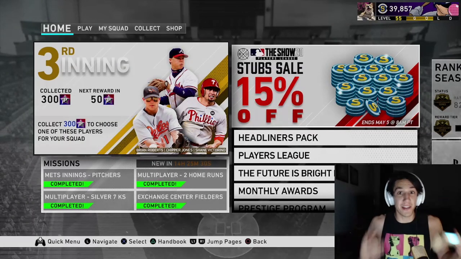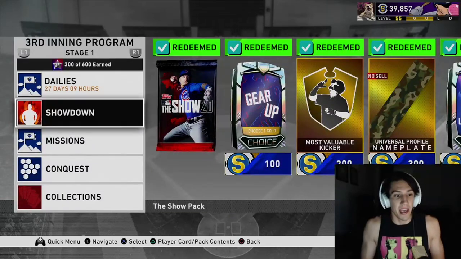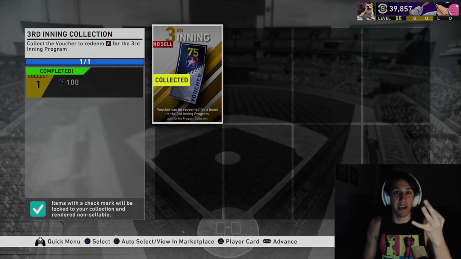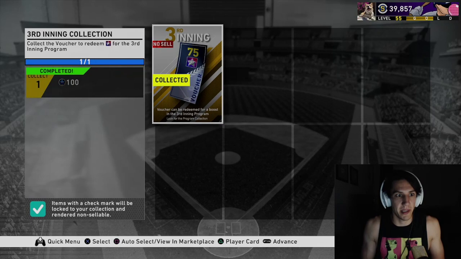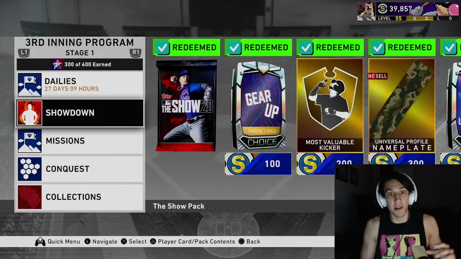Let's get to it. Alrighty, so the first thing that I did, if we take a look at this third inning program, is I just collected the voucher. I got the voucher from doing the three bosses of the second inning. You don't have to do it, it just helps me because I was one of the first ones to complete this. So do the voucher.